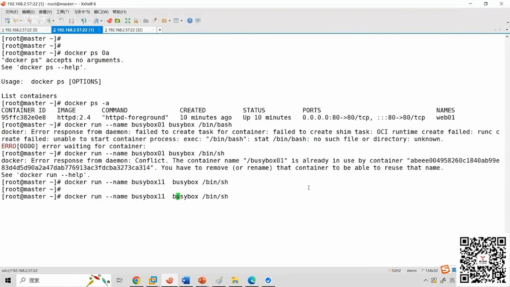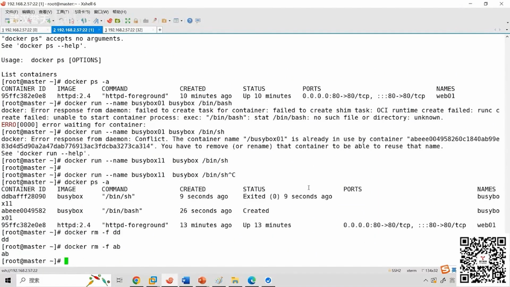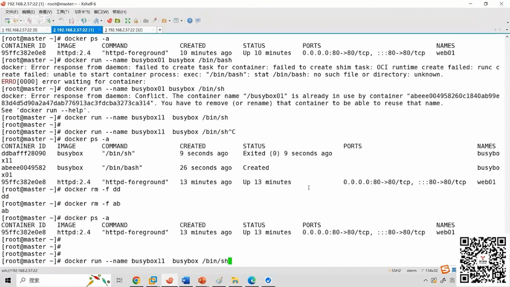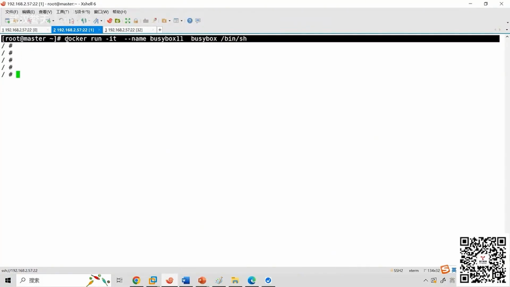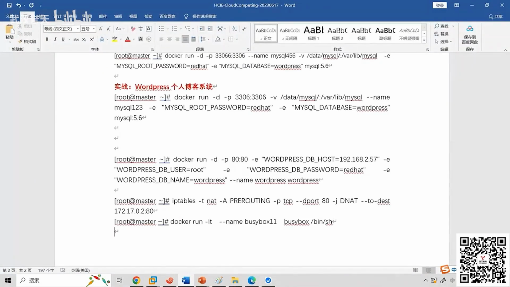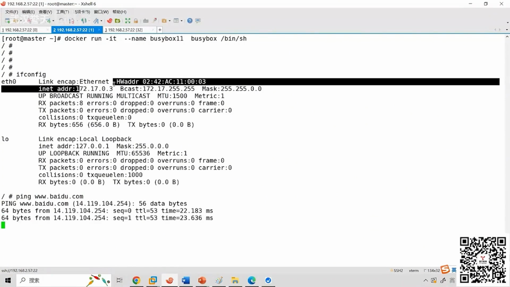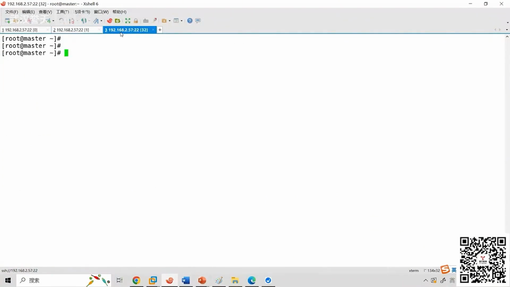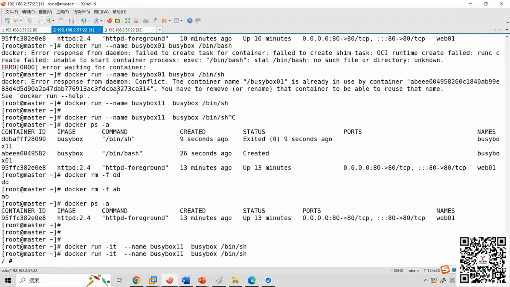You see, on this side, everything is visible. Everything on this side is 172.17.0.3. Can it ping the external network? You see, is it connected? Why is it connected? It's because of that rule I just mentioned, the iptables rule. Masquerade can go out. Just that one, the masquerade rule.